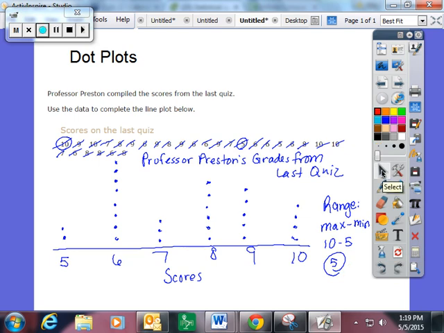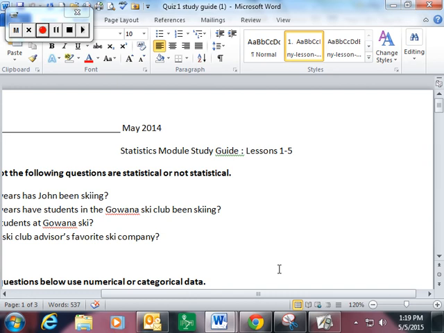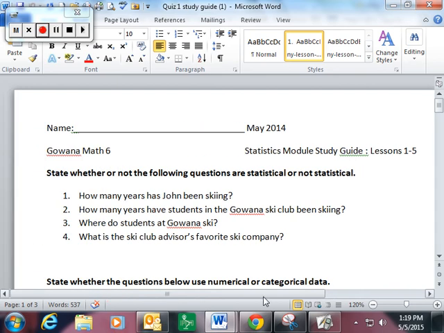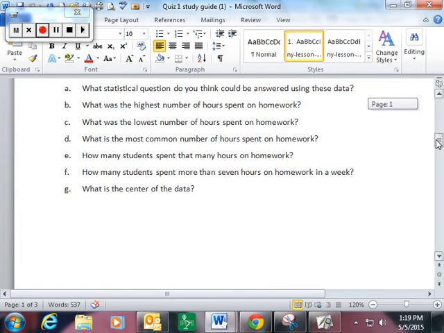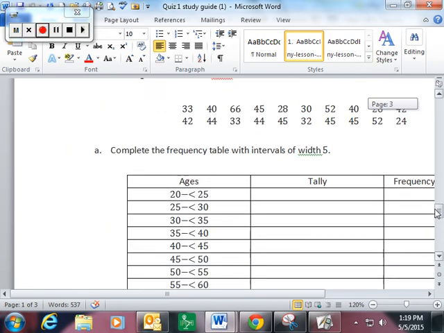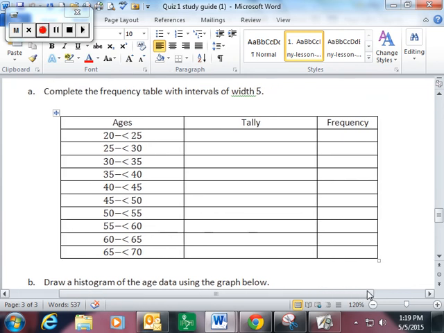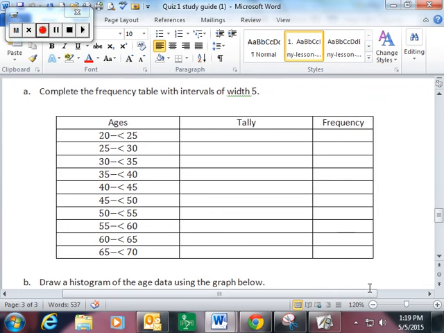So then, lesson 3, we worked on histograms. And to talk about histograms, I'm actually going to go to the packet that we used today in class to review. Okay, and I would like you to go to the page that we didn't yet complete, and it's right here. And I would like you to actually try to complete this frequency table on your own, based on the data above. I would like you to hit pause and hit play so you can check your answer. I'm going to hit pause, fill in the answer, and hit play to restart my video as well.